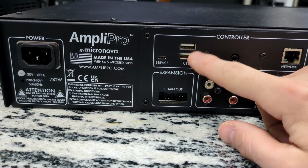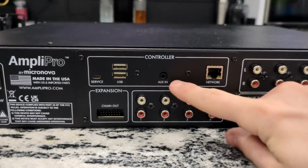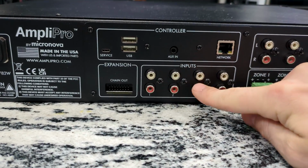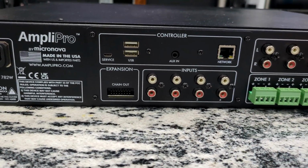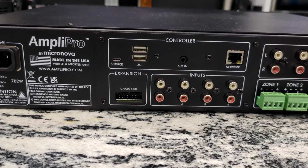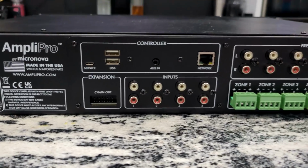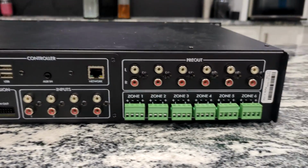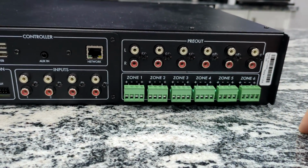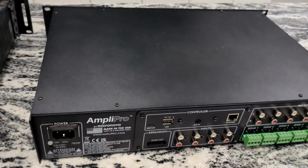We have 2 USB ports on the back here. So on the WS66i, it was on the front, and on this one, it's on the back. You have a 3.5 millimeter auxiliary in, as well as 4 RCA inputs, whereas on the WS66i, there was only 2 RCA inputs, but you did have either two 3.5 millimeter or one 3.5 millimeter and an optical. So on this one, it does not have native optical for an input, if that matters to you. And then you've got your zones here, 1 through 6 again, and your line level preamp outputs, just like you did on the WS66i.